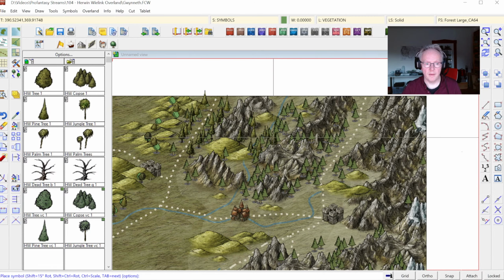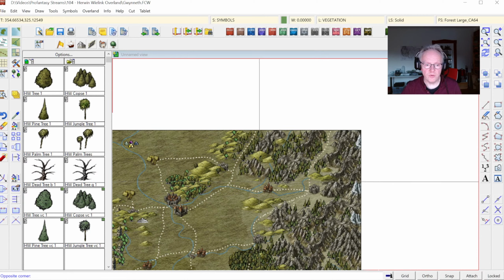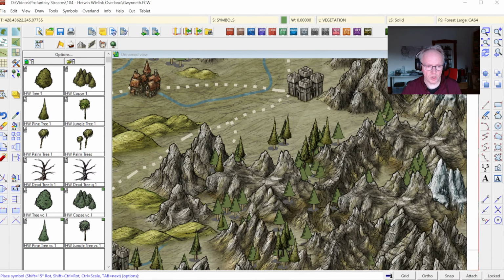We are getting close to finishing with these. A few more here among the mountains. I think it always helps a map a lot if you do mix up the trees with the other terrain symbols like mountains and such.